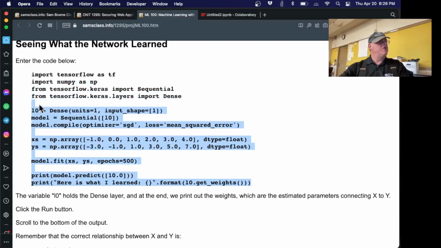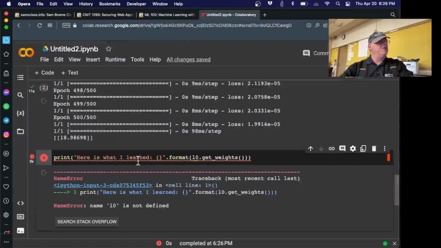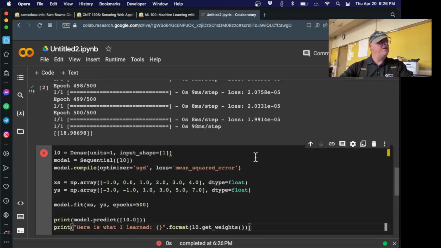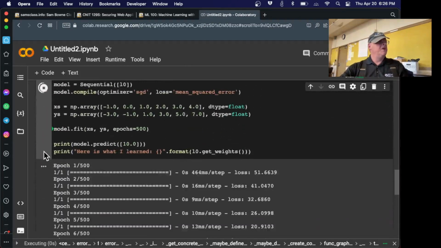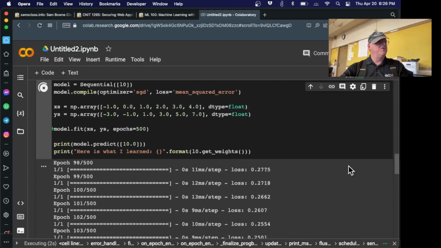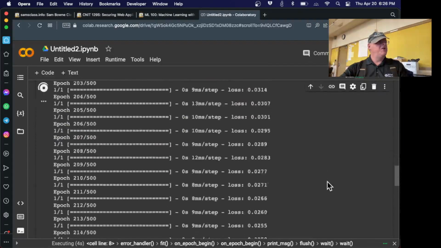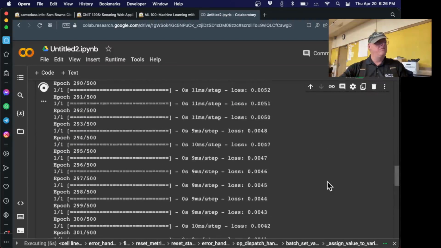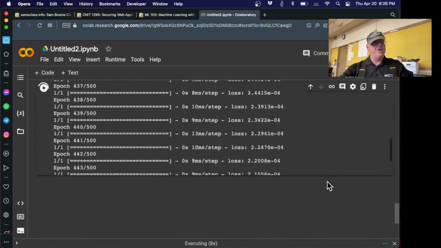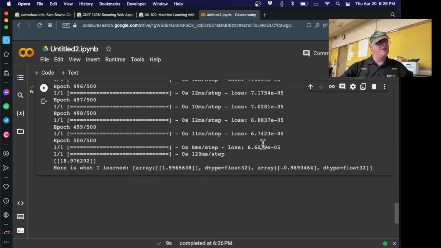Don't actually need to import the libraries again, but I have to do this part from L0 and so on again. So I'll replace this with that and run it. All right, and there it goes doing the 500 epochs of training again, which go by pretty fast. This Google Colab is apparently giving you access to GPU calculation.